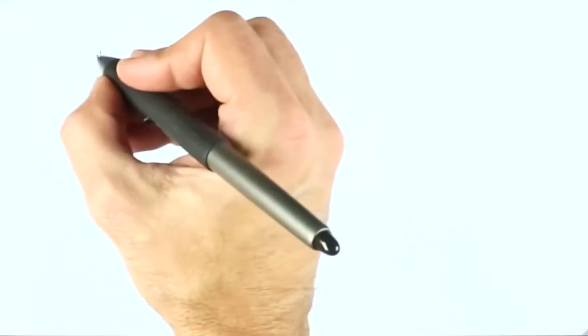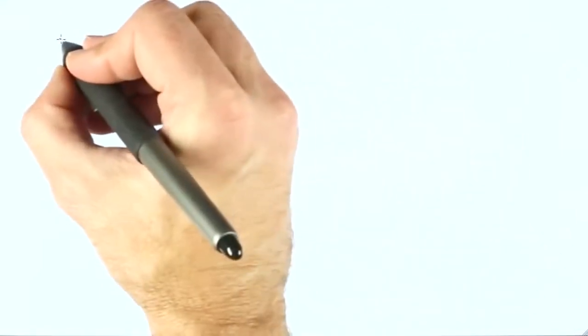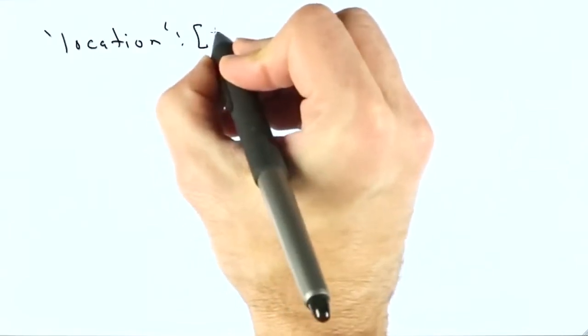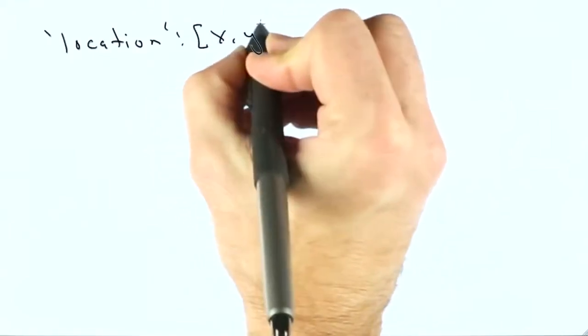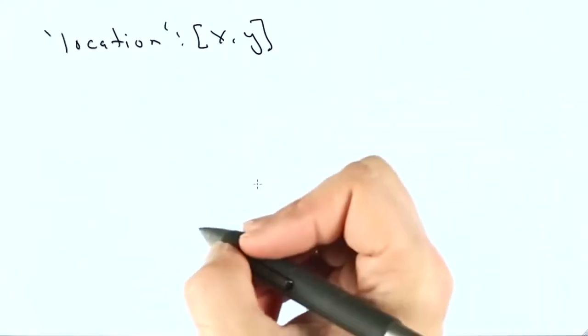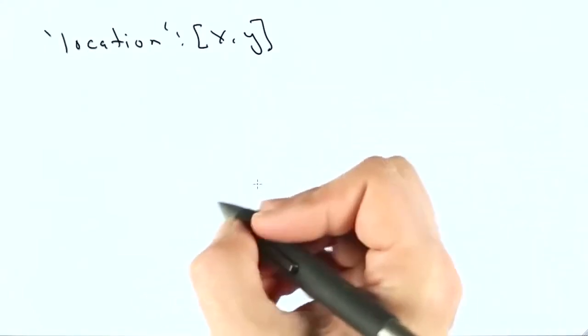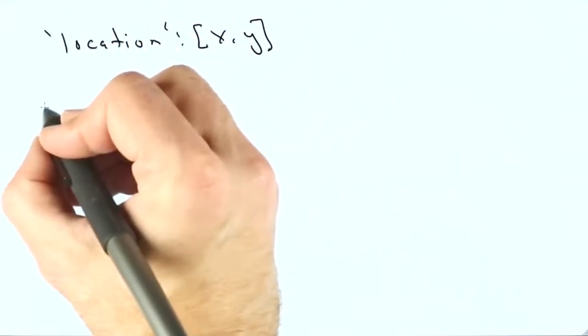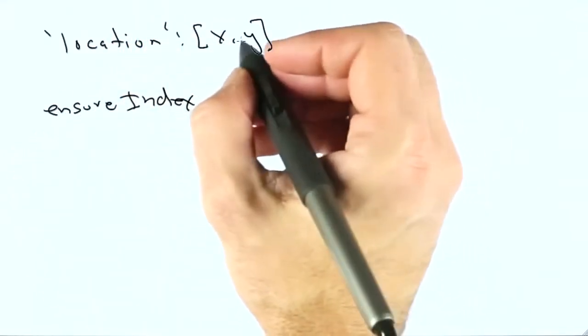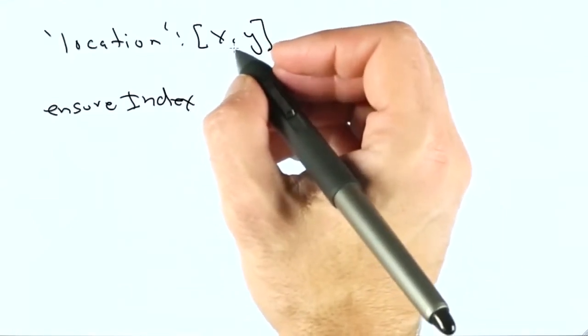Now, the way we do this is that in order to do searches based on location, first of all, your document needs to have some sort of XY location stored in it. I'm just going to call it location, but to be clear, it is just my name. And in that, you store an array of values, which are the XY coordinates. And then, once you do that, you need to also use ensure_index to tell the database that these are locations that need to be indexed so that you can search them.